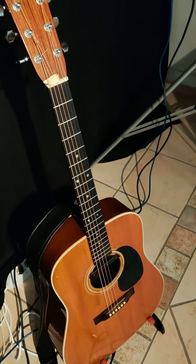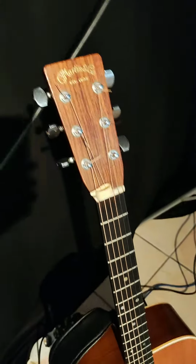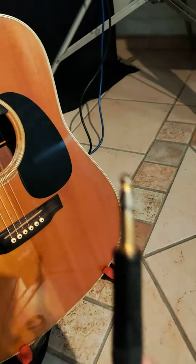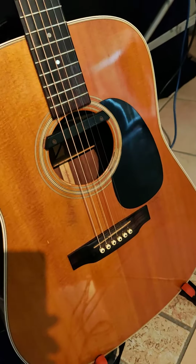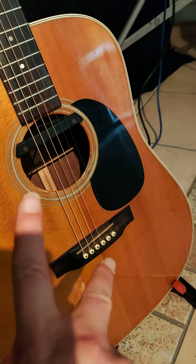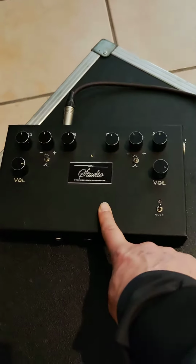Hi everybody, I show you briefly the setup I use with my Martin D-28 when I play with the vocals, not when I play alone. I have two pickups, so I go stereo from the guitar. I have a Fishman Rare Earth and a Highlander piezo pickup. They both go into this preamp, which is custom built.